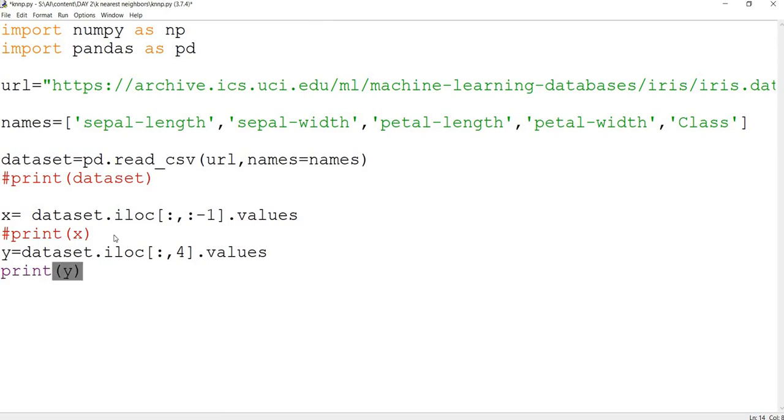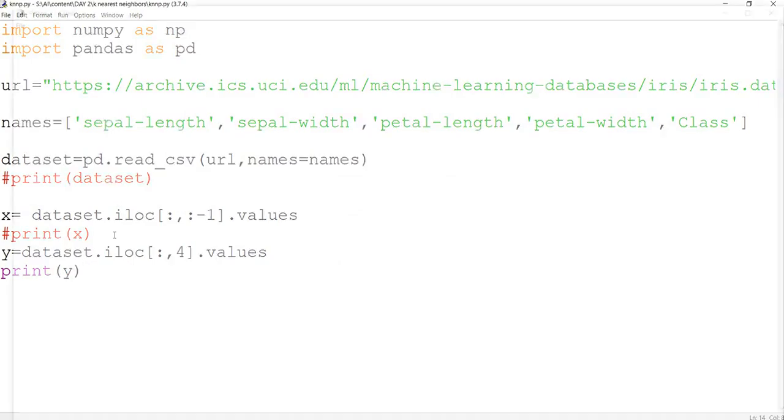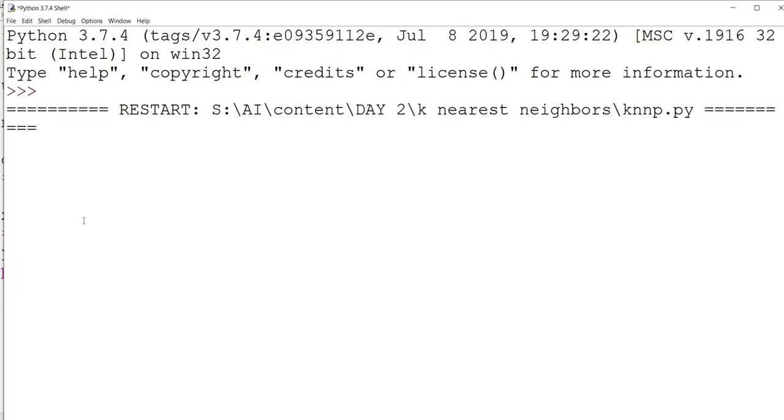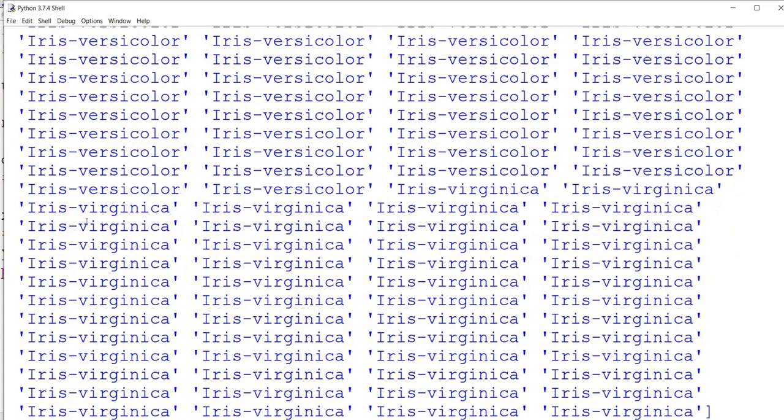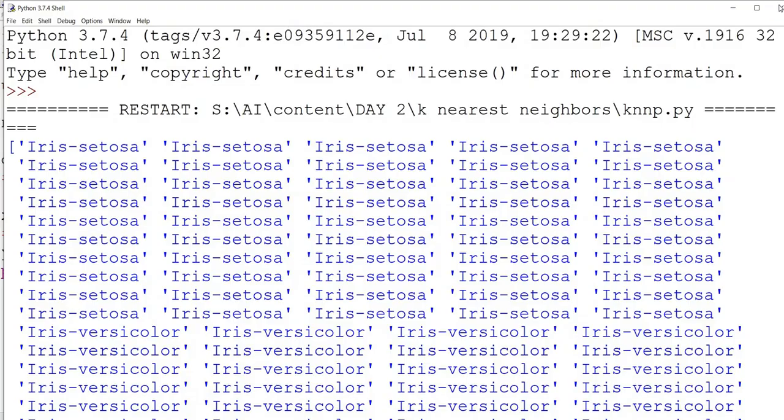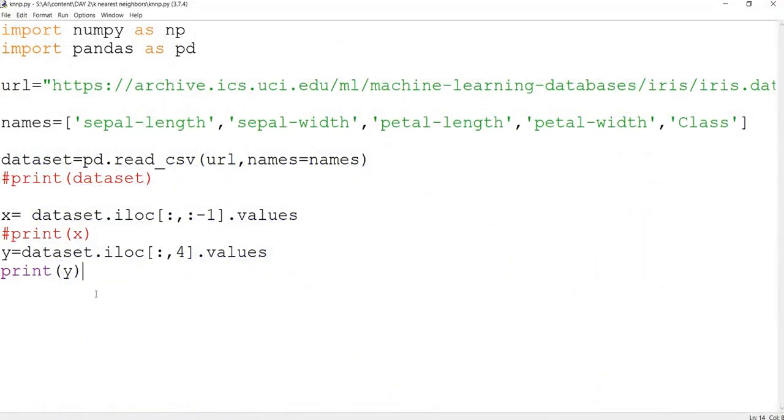This we can consider here, and we can try to print out y. As I print out my y value, you can see the different classes that are available. So you can see Iris-setosa, versicolor and virginica. These are all the flower classes that are available. Classes are nothing but the thing that we are going to predict. In earlier cases, we just had x and y, but here what we are trying to do is predict our data into 3 classes, which is nothing but our flower classes.